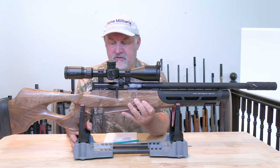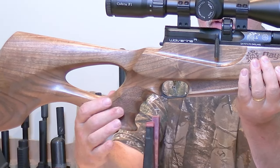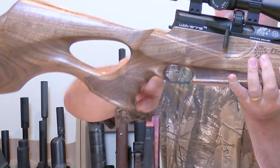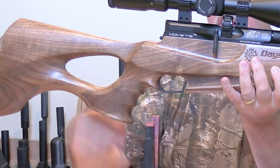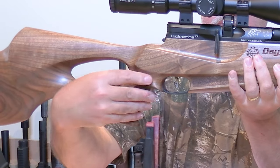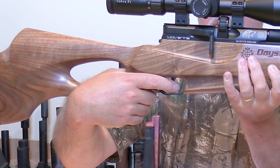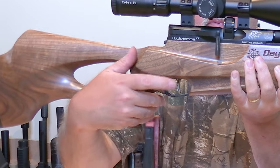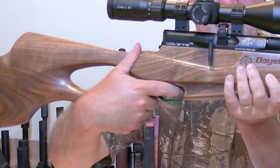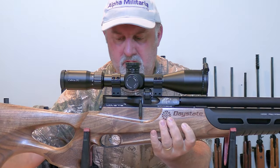And then the pistol grip itself has a stippling on the pistol grip here. And there's also some finger contours as well. Makes it a very, very comfortable pistol grip to hold. There's also a channel just here, either side, which kind of guides your trigger finger towards the trigger. And then there's a couple of scoops just up here, which enables you to shoot either with a thumb up grip or with a thumb wrapped around grip. Both are very, very comfortable.